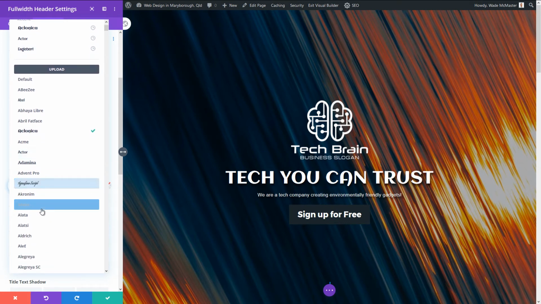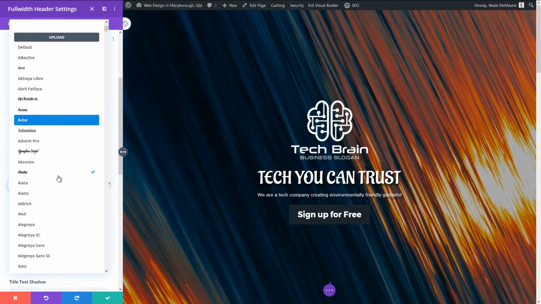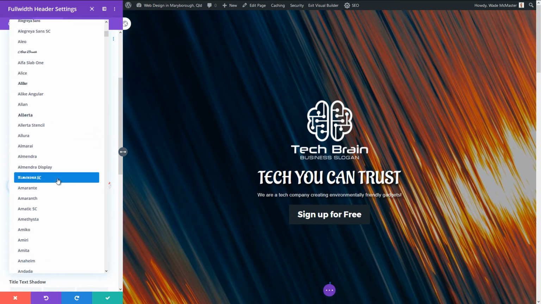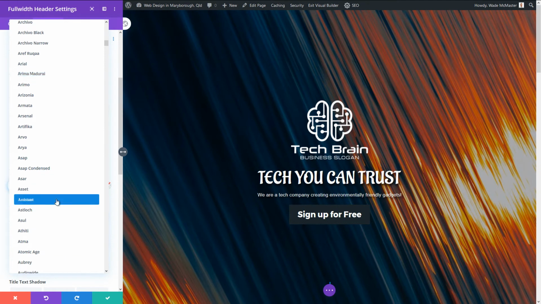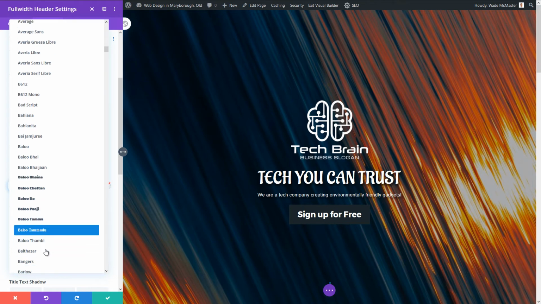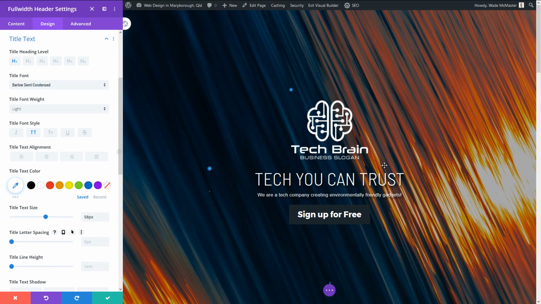Now this would obviously take time to load. As you can see, we've got something a little bit different here. Now the fonts I've shown so far aren't great, but if you do take your time, head to the Google Fonts website. You can actually explore what fonts they have much more effectively than trying to scroll through here. What I might do is we'll stick with one of these. Let's just go for a condensed font. So there we go, something like that.